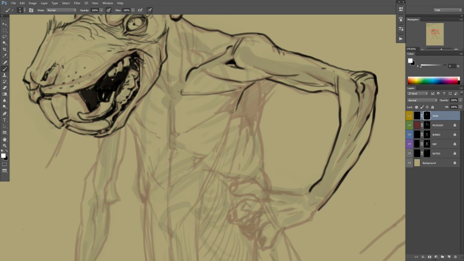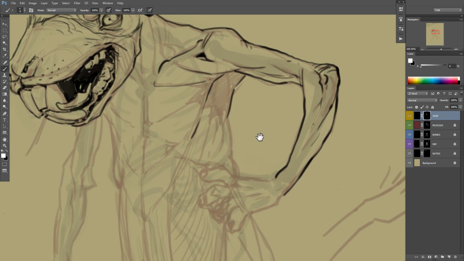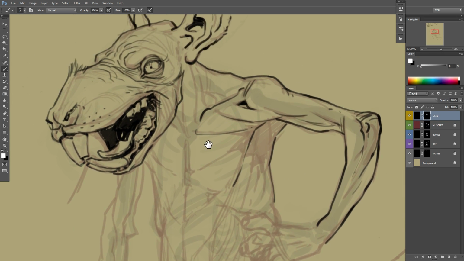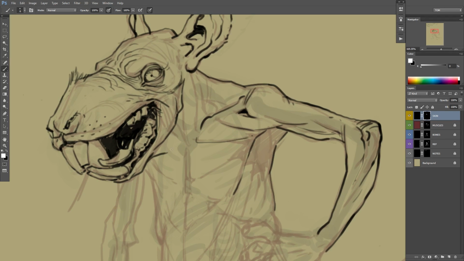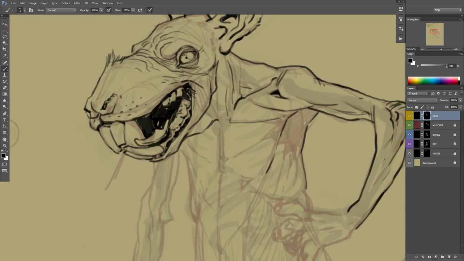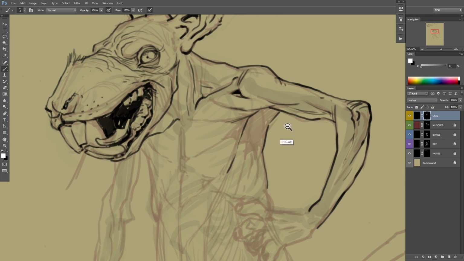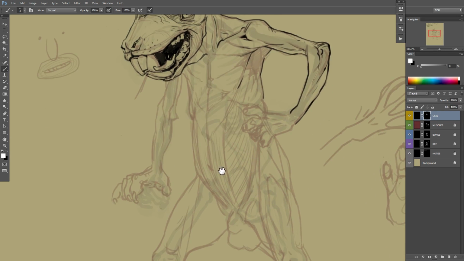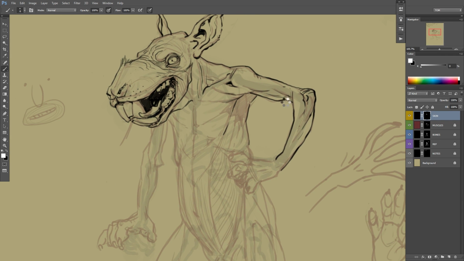I don't want to put in too many sinewy details here. By nature of him, I'm thinking of him as kind of portly, a little more aged, rich. He's gone a long way. So with that fat content under the skin, there's going to be a lot less of the sinewy muscle visible, far less than if he was pretty stringy. You're not going to see his six-pack abs, I suppose.